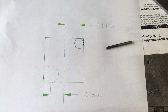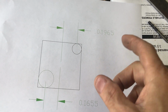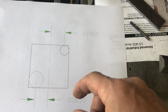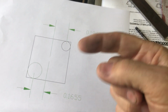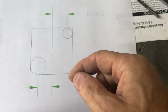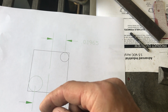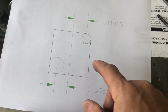So I went on AutoCAD, which I'm fortunate enough to have. I'm sure there's other programs that work great for this. I drew a square that's 0.518 inches, which is the size of that square shaft. Actually, it's about 0.5 of an inch square, but 0.518 is the larger size.